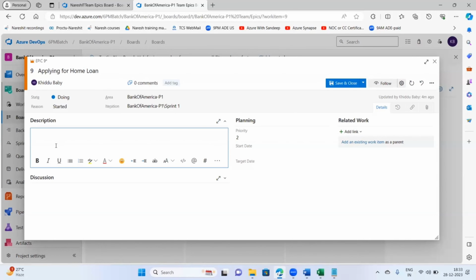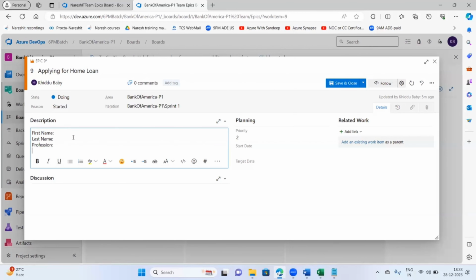Those inputs you can get here in the description box. For example, name, in detail: first name, then last name. Profession. What is your profession?